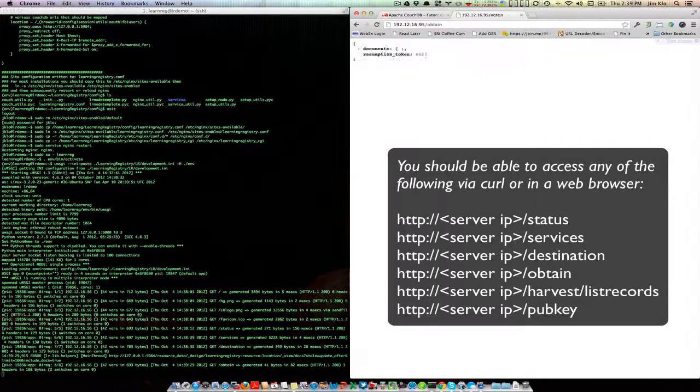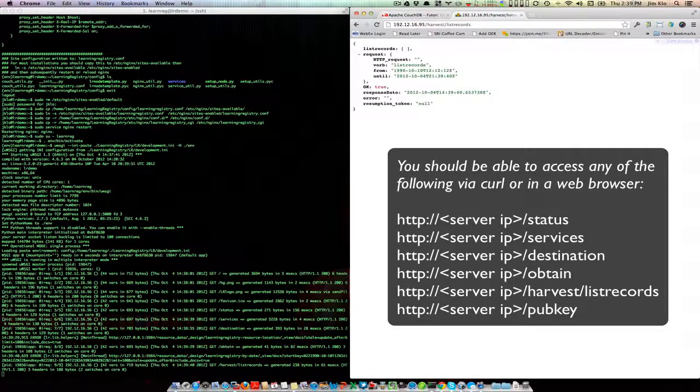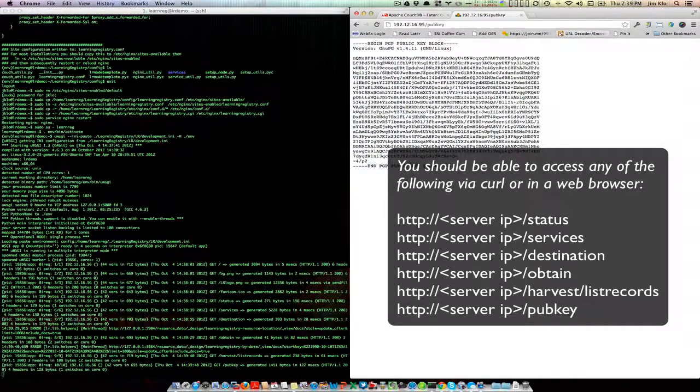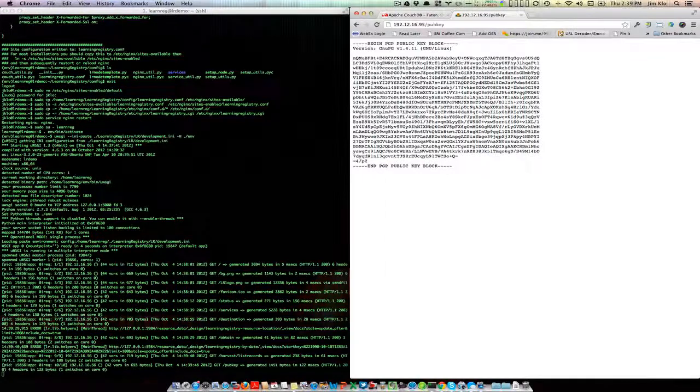Obtain. Key. So we can see now that our node right now seems to be fairly functional.